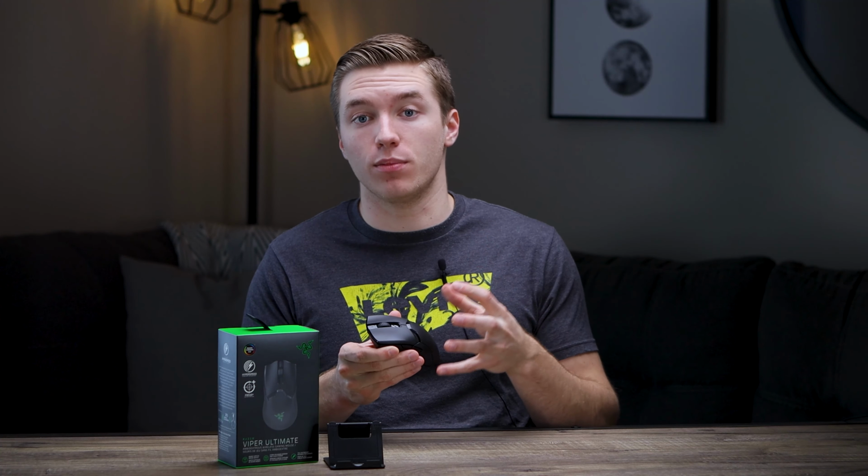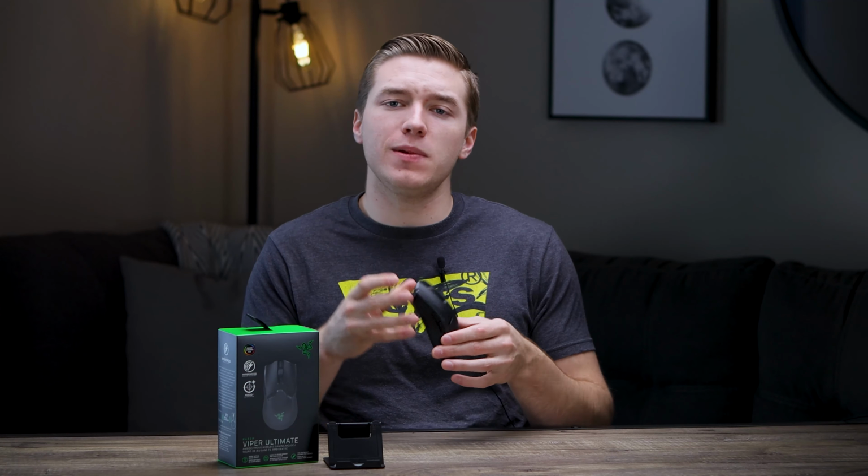So if that's something that really bothers you, you just don't like the feel of a rubber grip on the side, and you don't want to have to worry about it possibly wearing down over time or warping or anything like that, you just can't do much about it. So it would be nice to possibly see Razer change that out for just the more standard shell on the sides and then include grips in the box. So it's an option thing from customer to customer, whether they want to do that.